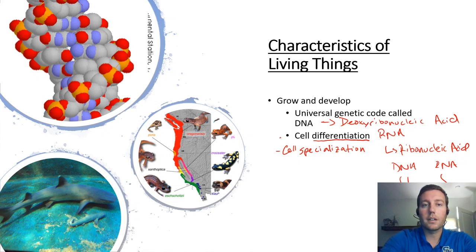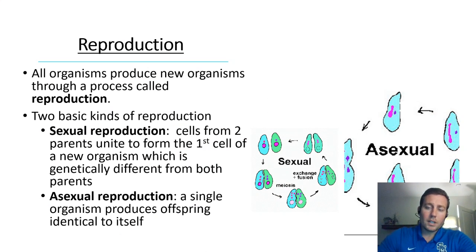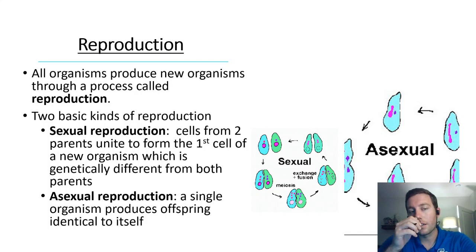Our DNA is kind of bundled in this double helix that we drew a basic version of right here as well. All organisms have to be able to reproduce. So they have to be able to produce new organisms somehow, right? If they didn't, their species would just die out. We'll talk about a few interesting species that can't reproduce, but in general, organisms do have to reproduce, and we'll talk about a few caveats with that.